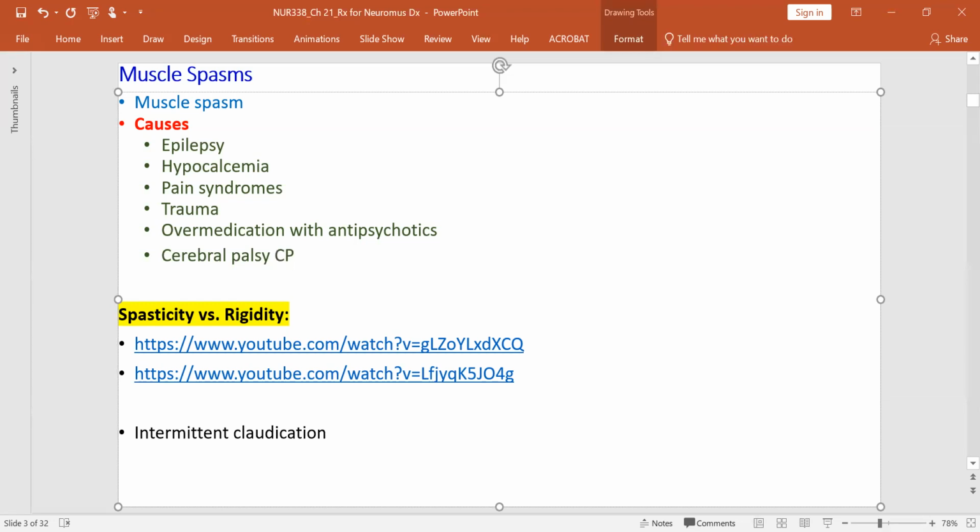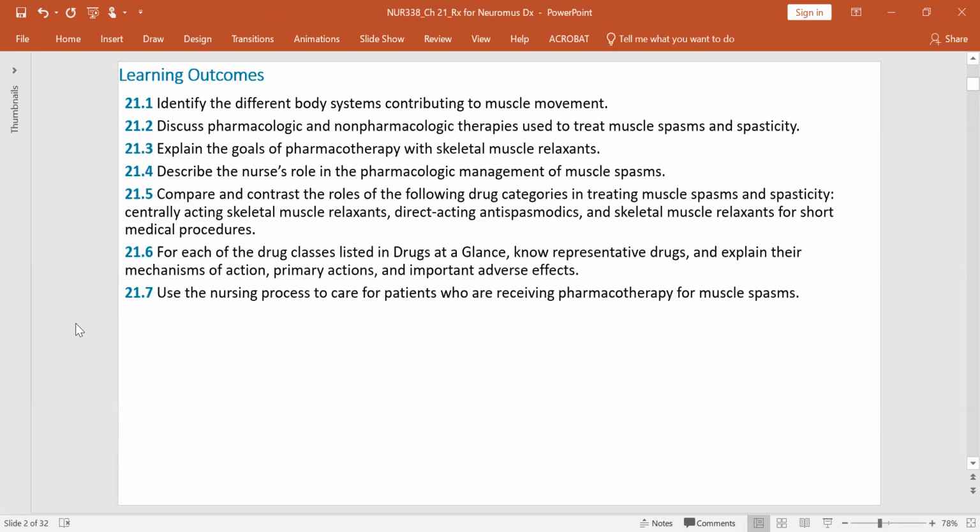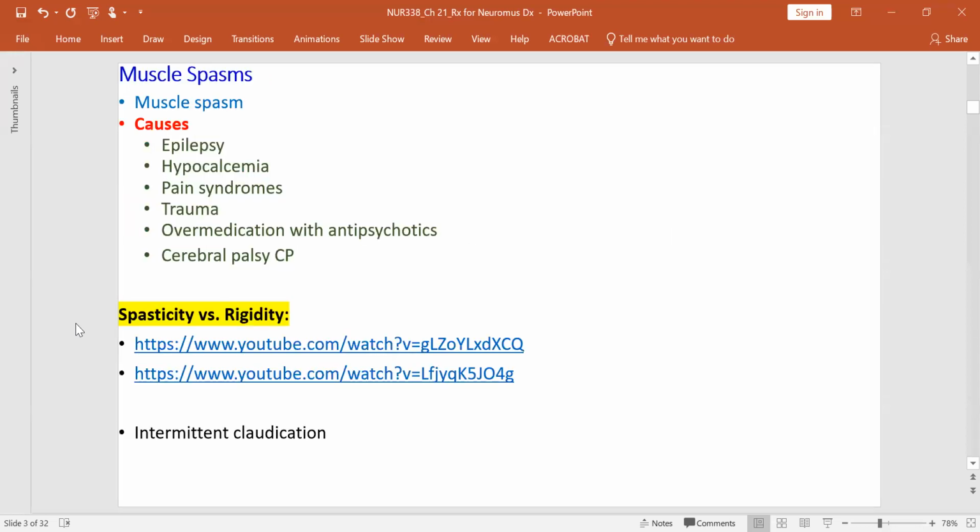And it's abbreviated as CP. Newborns sometimes develop cerebral palsy from spiking temperature, like hyperthermia or fever, especially during the first few weeks of life. That's when the brain is very sensitive and affected by the high temperature, and that results in damage to a specific area in the brain, and that will lead to CP, cerebral palsy, a neurologic disease.